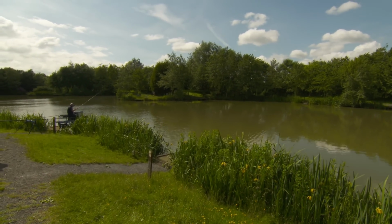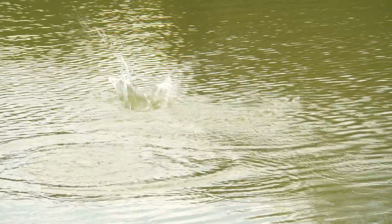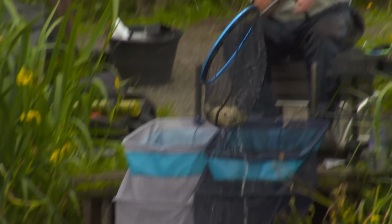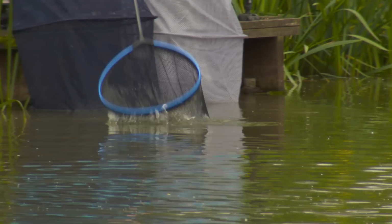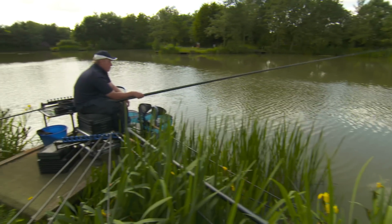We're into the closing stages of the match now, folks, and what an exciting day it's been. It's going to be a really hard match to call. Neil's just playing a big fish now. Adam struggled to start with, but he's come back mega strong. He's changed to fishing on the bottom, upped his feed, and his final hour's been hectic, so the clock's ticking. We've got a few seconds left, and then I'm going to give it the big all out. All out, boys!